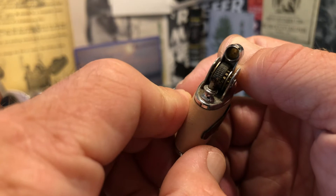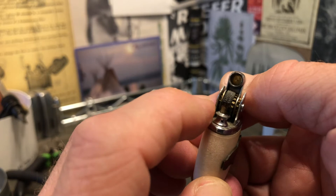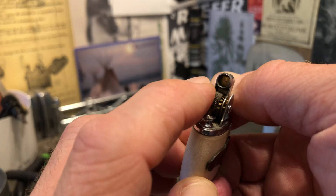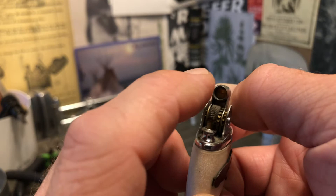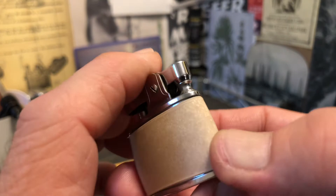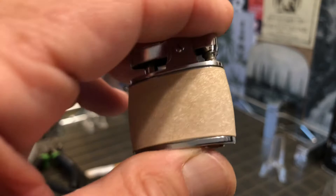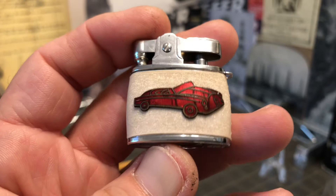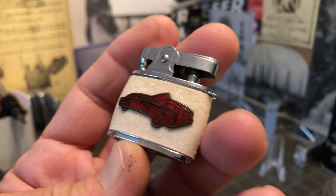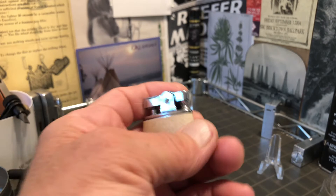I did have to take this lighter apart to clear the flint tube, and it has the clutch affixed to the firewall with the spring integrated into the cap. Other than that, typical of most Ronson type lighters — seems like I've been seeing more of those lately than the kind with the clutch spring on the side. It is a very nice lighter, and I don't know how ergonomic or user friendly it is, other than the fact that it lights really well. It's very small — it would probably help to have a chain on it just so it didn't fly out of your hand.